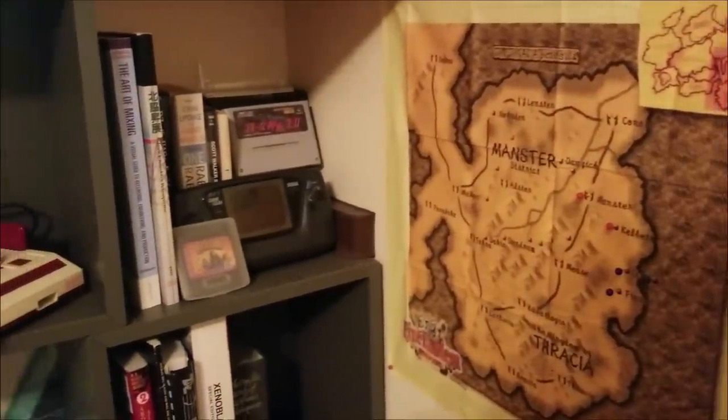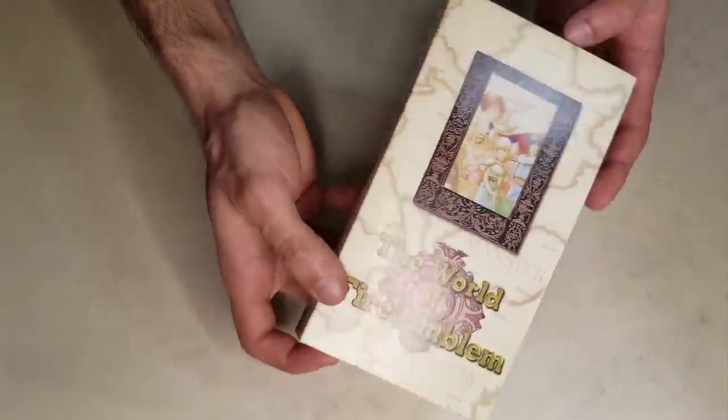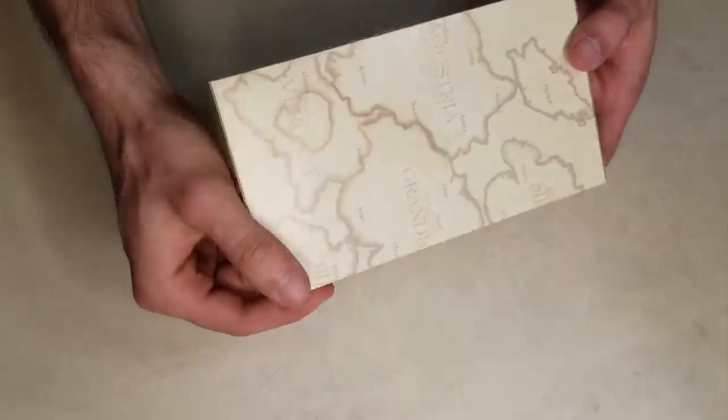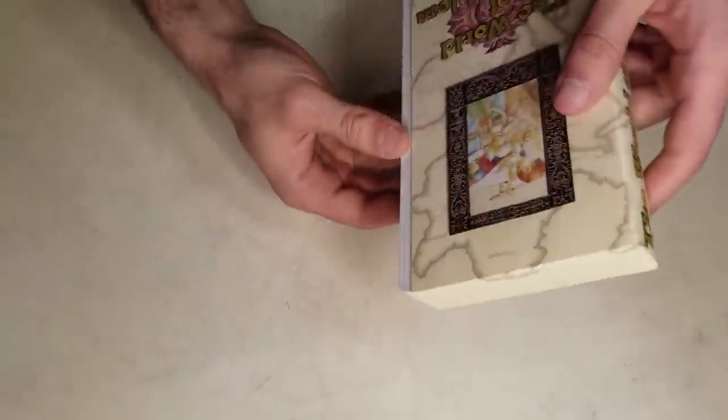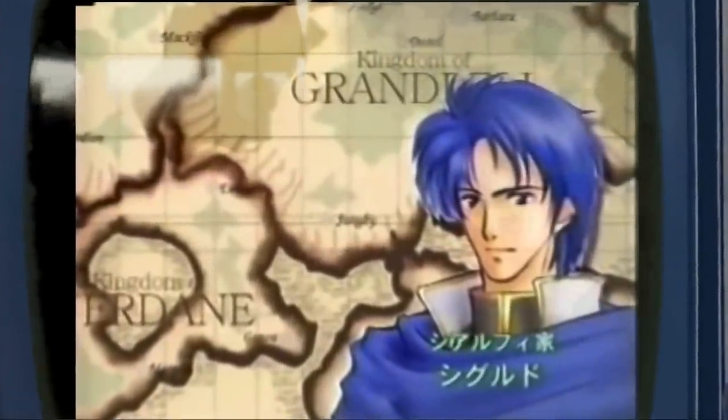And last, we have the World of Fire Emblem VHS. One would probably believe from the title that this is just a VHS going over the history of Fire Emblem. However, this would actually be the most helpful thing in the box to a new player. It gives a detailed synopsis of the events of Genealogy Generation 1, as well as going thoroughly through all the new mechanics Thracia has to offer.